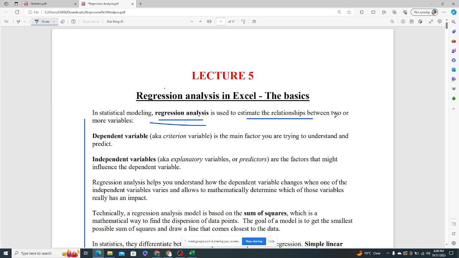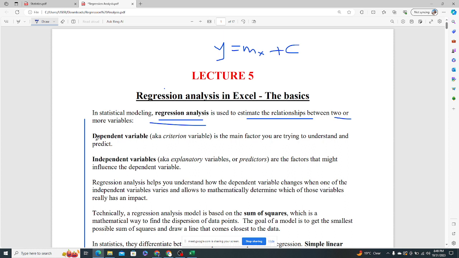relationship between two variables, and we can also use regression analysis or linear regression analysis to do what? To build predictive models. So under the regression analysis model, we took an example of the equation of a straight line, where we said y is equal to mx plus c.